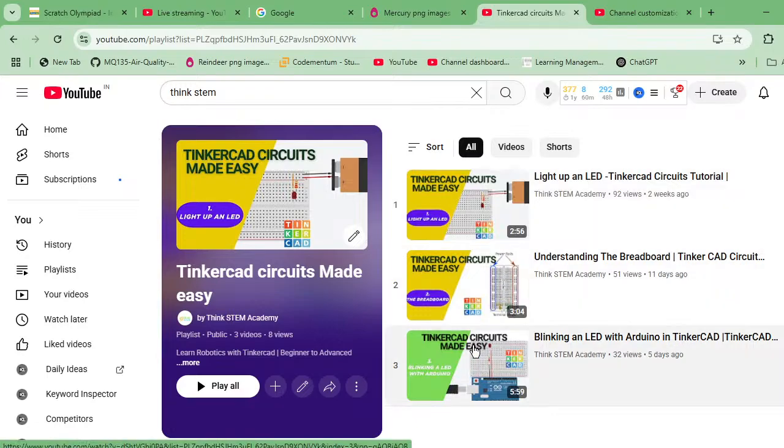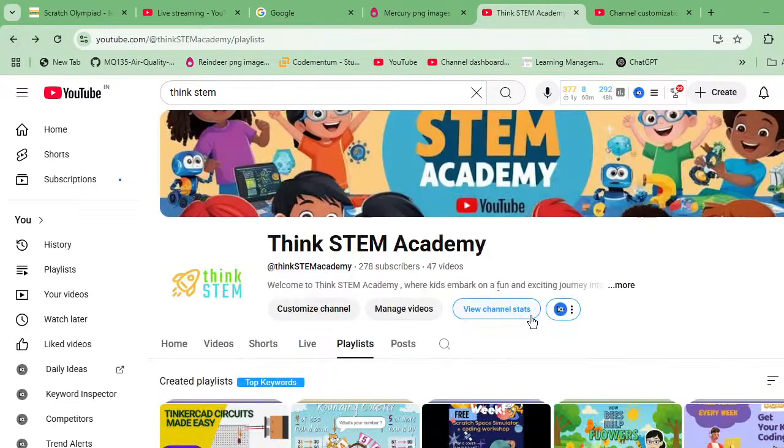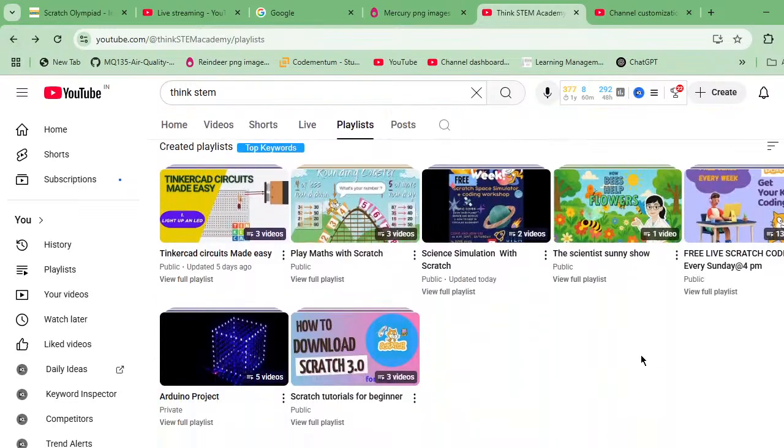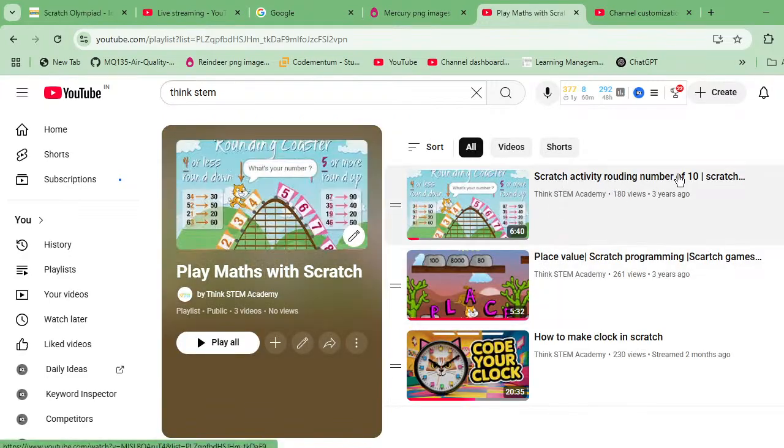This is a special type of robotics in which we do not use any physical component. So this is the Scratch activity, rounding numbers to tens, place value, how to make clocks in Scratch. So many projects.